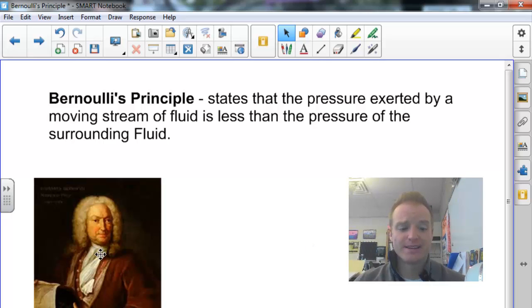So what Bernoulli is saying, again, this was hundreds of years ago in the 1600s, is that moving fluid has less pressure. And that's the biggest thing. Air, water, whatever it is. Moving fluid, and fluids can be liquids or gases, has less pressure. That's the big idea. That simple idea is what takes planes into flight, helps birds fly. Even why they have spoilers in the back of a car, kind of go in the other direction. It also explains how propellers work on boats. It's using Bernoulli's principle that moving fluid has less pressure. And that's the big idea.